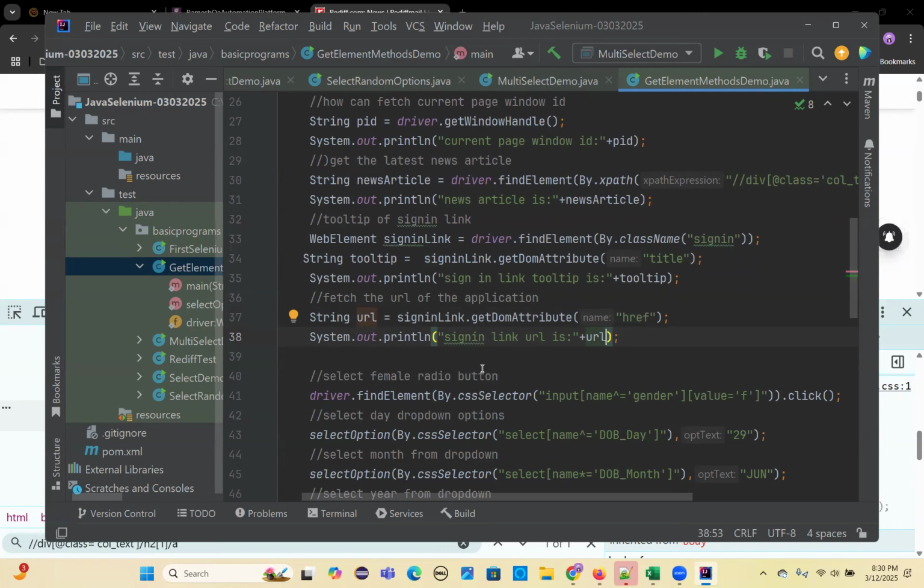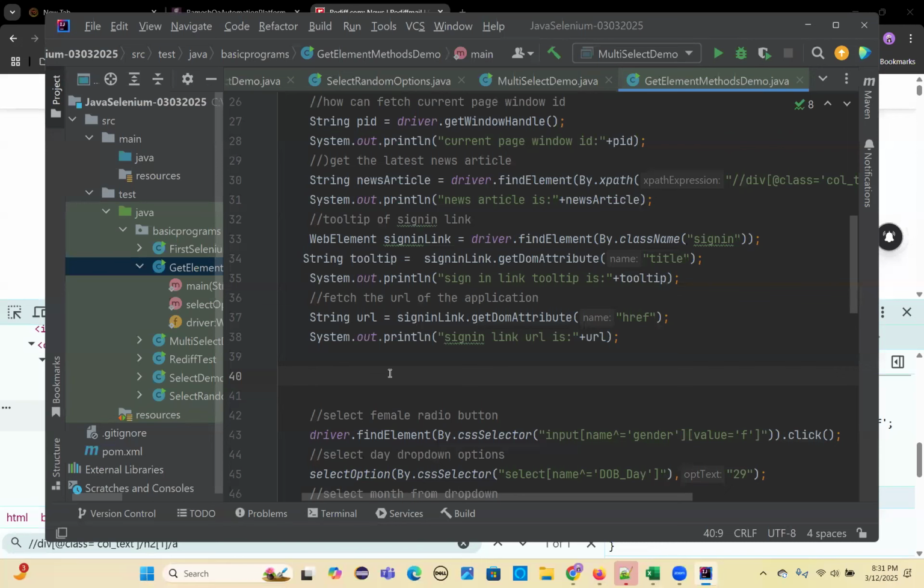I'm going to use the alt tag to write the CSS selector or XPath. Fetch the color of the logo. Okay, first I'll identify the web element, because I'm going to get a lot of CSS properties.